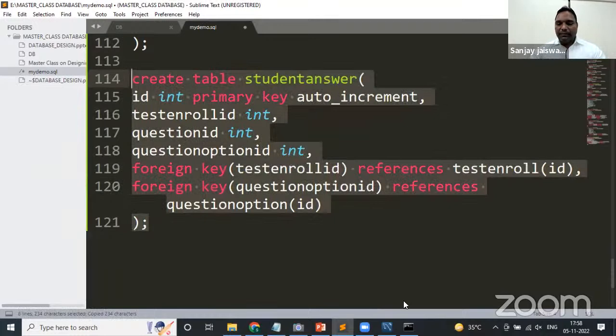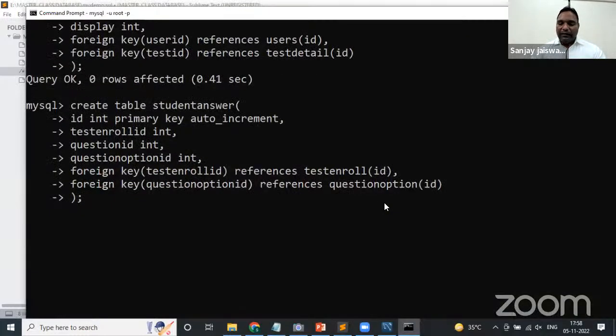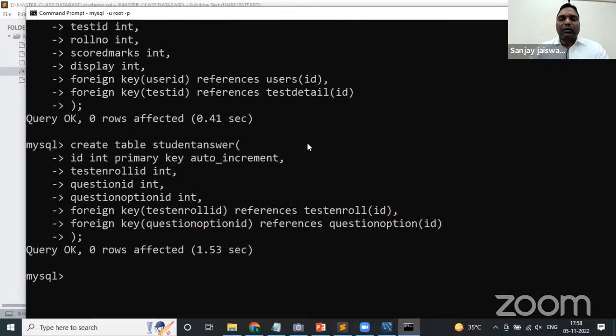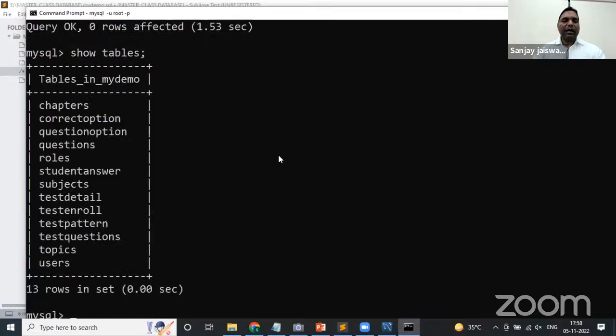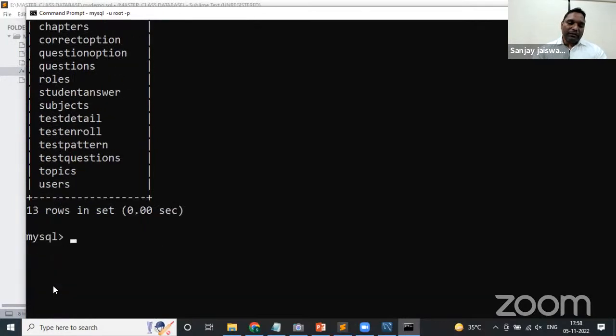Copy this and simply paste here, and your entire database is now created. So here again I will show all the tables, show tables, and now we'll see how many tables we have created. In total 13 tables.